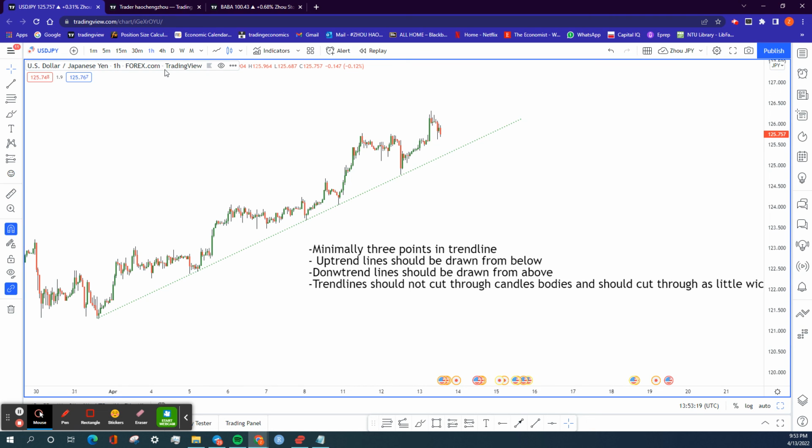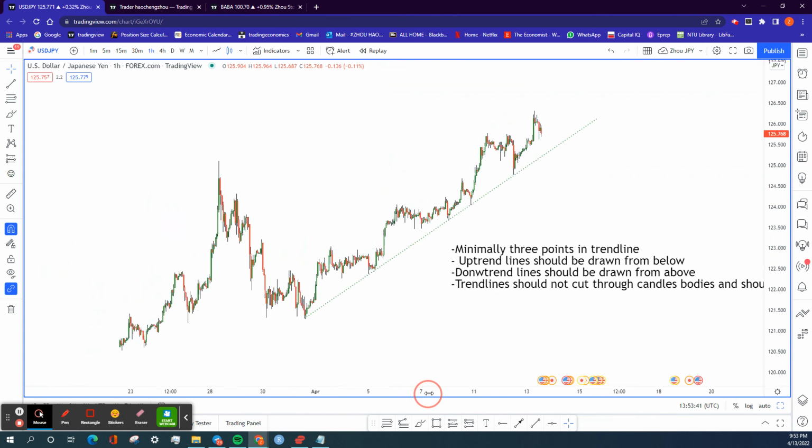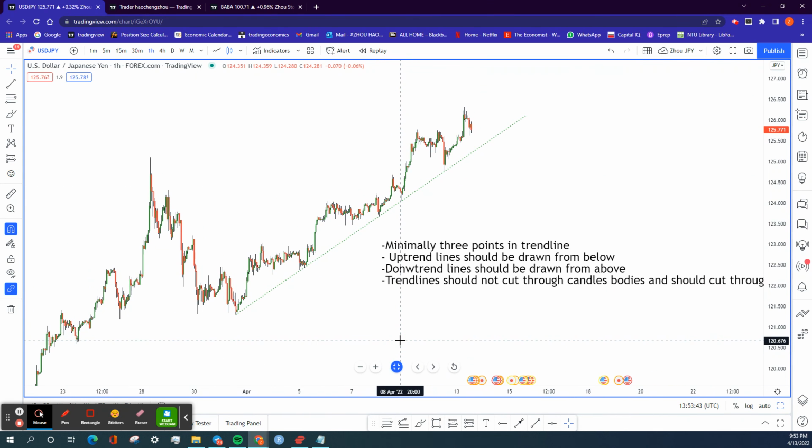So let's say you are a scalper, it should maybe be used on the 1 hour time frame. If you are a swing trader, it should maybe be used on the daily or weekly time frame, right? If you are an intraday trader, maybe a 4 hour or daily time frame will look good for you as well, right? So based on that, you can draw a proper trend line. But like I said, trend line to me is pretty useless, but something to aid your trading, right? That's all for trend lines.